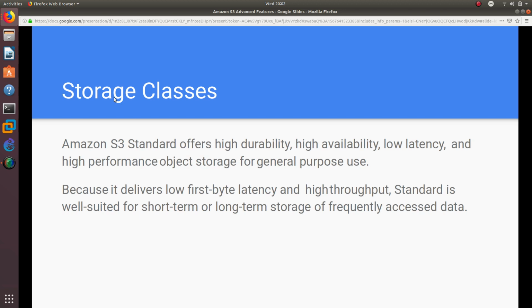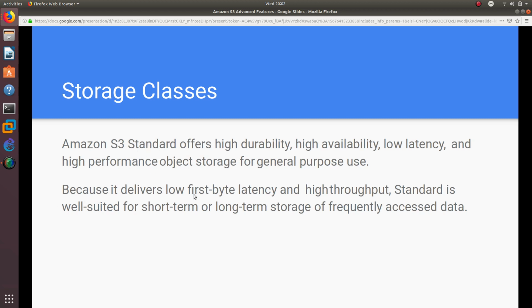The S3 standard is used for general purposes, and this is why it's the default. Whenever you upload any file, it is going to put you into the S3 standard.